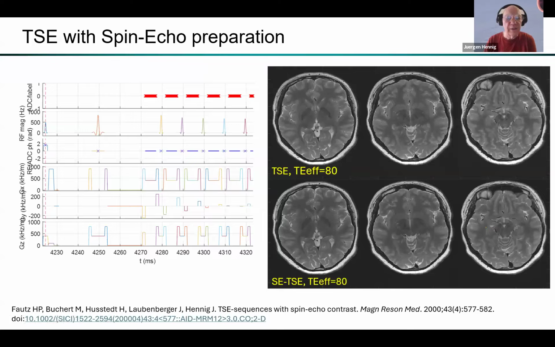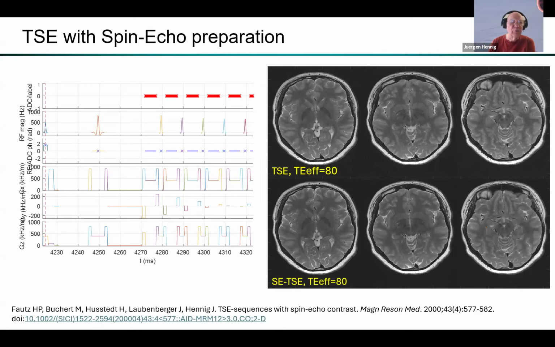Okay, now it's there. So the next variation I want to briefly present is also something which I have published a long time ago, which is to just put a longer echo time at the beginning of the signal readout. The initial hope for that was that this way one would get back the nice contrast for iron-containing nuclei. But as you see in the images, the image appearance doesn't change very much, which on one hand is good.